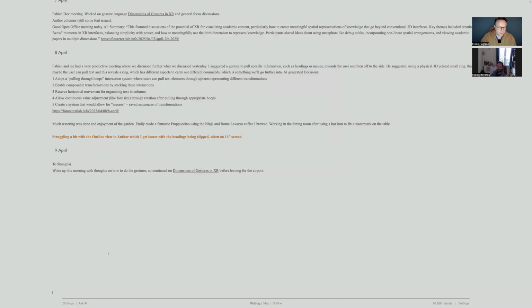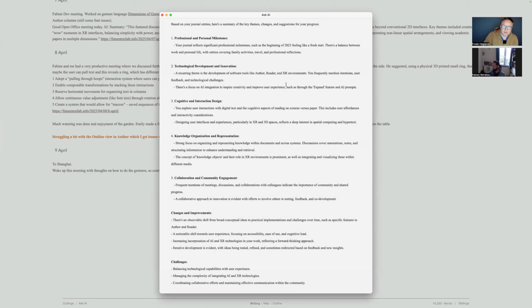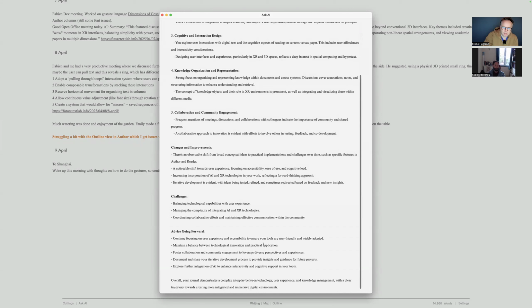So if I now, without selecting, do change over time. It's funny, this morning it's either been super quick or super slow. Let's see. I'm just quite surprised at how useful it is. So here it is, based on your journal reflects significant milestones, balance between, okay, some of it's very vague, some of it's not.